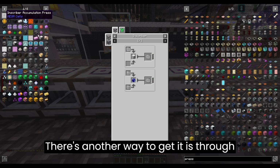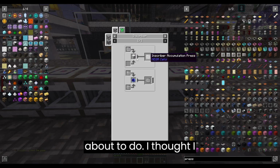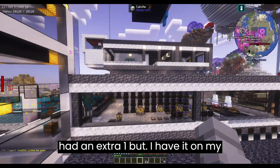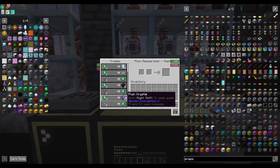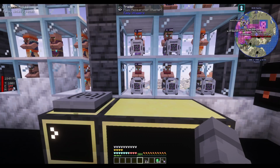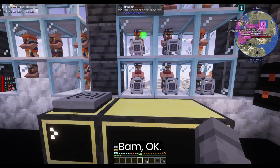There's another way to get it, which is through a villager, which I am about to do. I thought I had an extra one, but I have it on my main setup. We're just gonna buy it from a villager here. With the easy villager, we're just gonna need, bam. Okay.